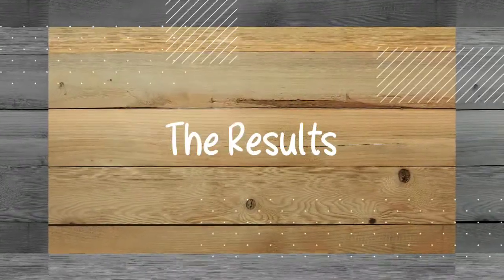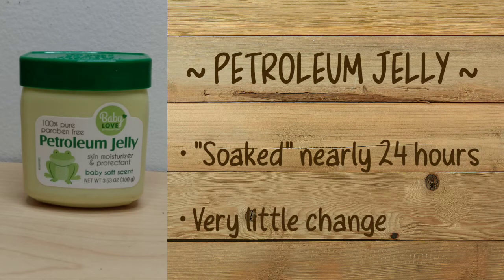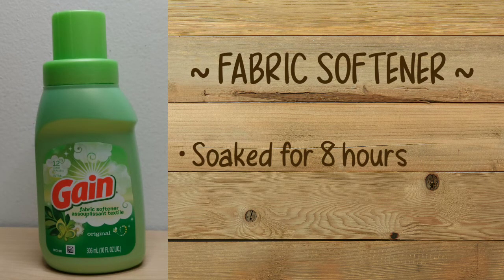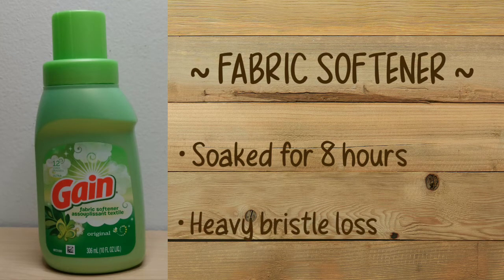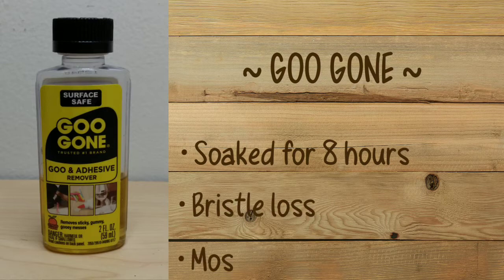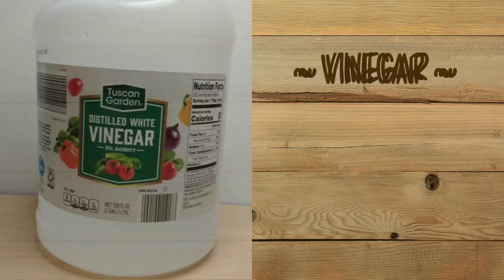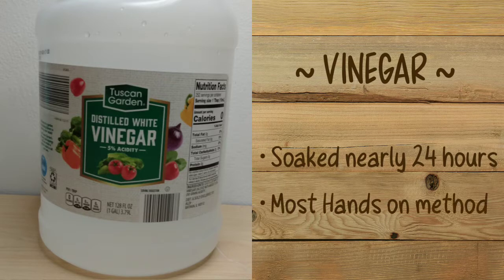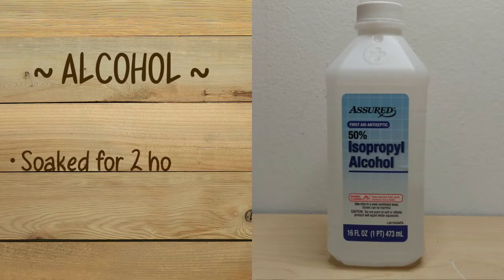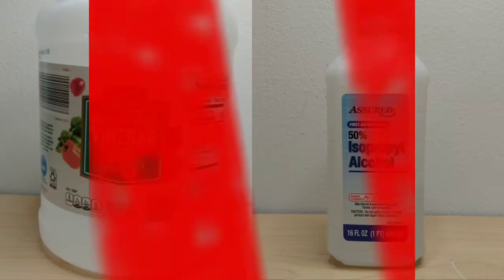The results are in. Obviously the worst thing is petroleum jelly — after nearly 24 hours it really didn't do anything. Fabric softener is probably the next worst — it did work but caused heavy bristle loss and had to soak eight hours. Same with Goo Gone, which was also the most expensive. Those three definitely failed and I do not recommend them. The vinegar and water — even though it needed 24 hours and you had to pull all the residue out — it still works and is very inexpensive. The alcohol is similar but with barely any work, and with a higher percentage it would be even faster. These two are confirmed and recommended.